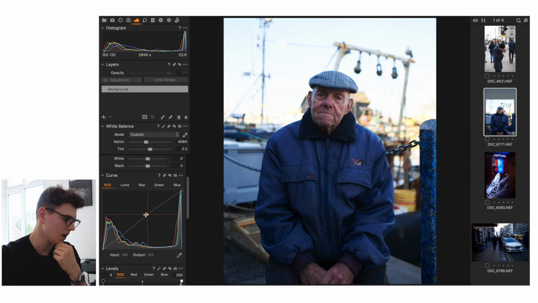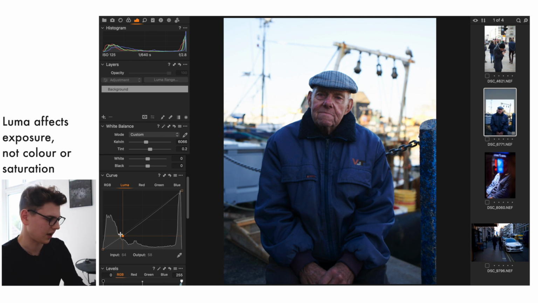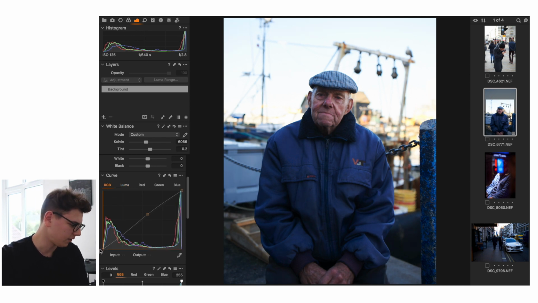The big thing about the RGB curve is that it does actually affect the saturation of your image. You could go into the Luma tool, which is something that Capture One offers, but I don't think Lightroom does. You could then do adjustments there, but just be careful with that. It's very, very sensitive. Then I'm going to add just a touch of fade in the shadows, and then just bring that like that.